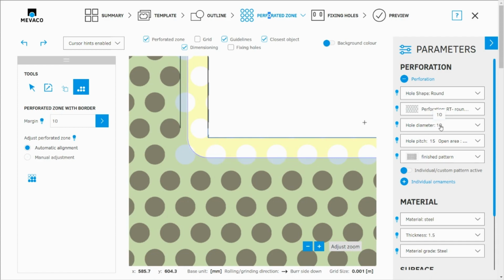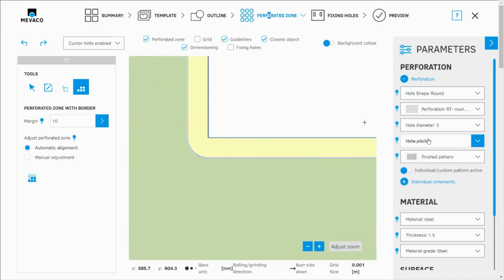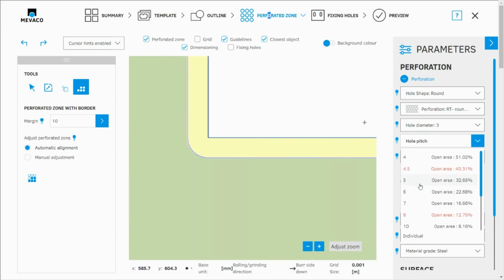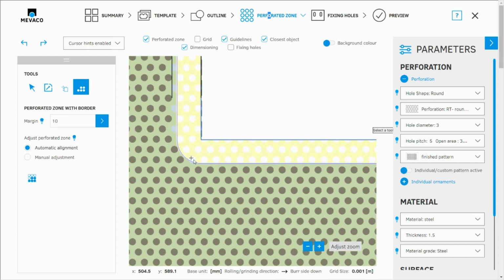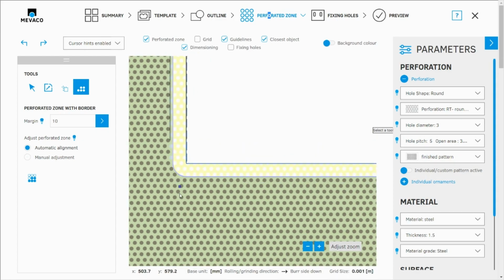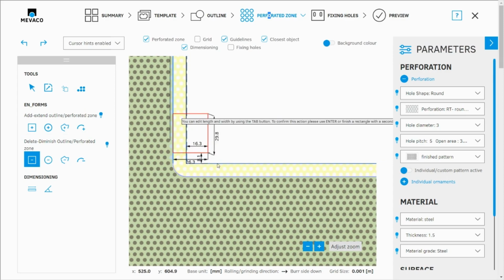I'm going to choose another hole diameter, a smaller one, in order to show you better. Hole pitch 5, you see? This is happening here. I would like to have it neatly drawn, so I'm going to go to the tools, choose Cut Rectangle tool, and I can adjust this shape here.